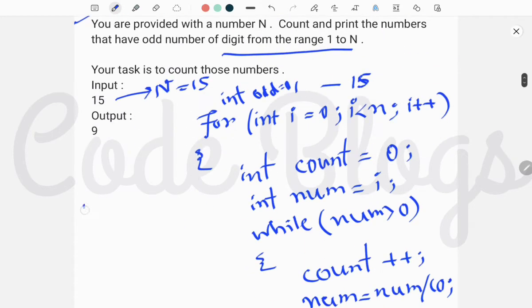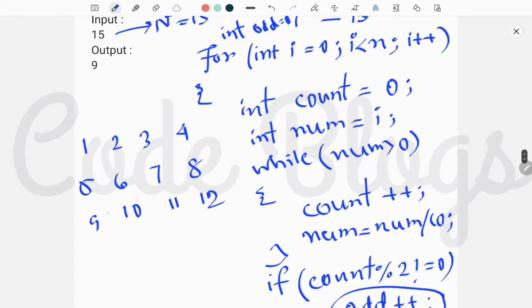From 1 to 15, that means 1 2 3 4 5 6 7 8 9 10 11 12 13 14 and 15, the numbers 1 to 9 have a single digit, and from 10 to 15 we have two-digit numbers. In this problem we have to find the numbers with an odd number of digits. From 1 to 9 we have one digit, and 1 is odd.